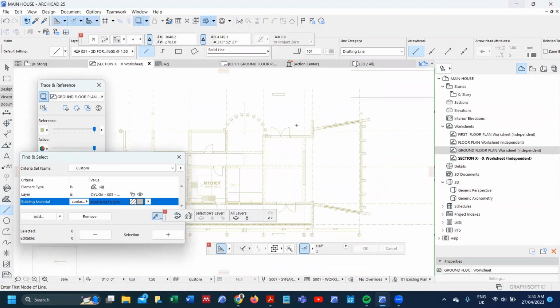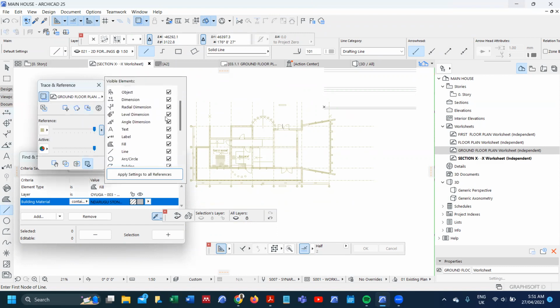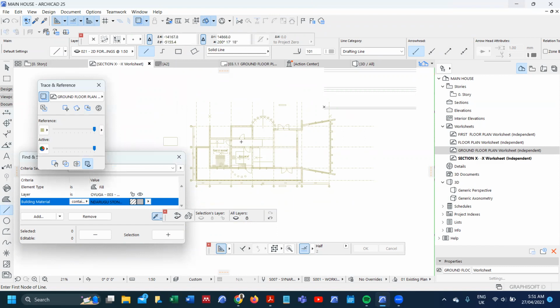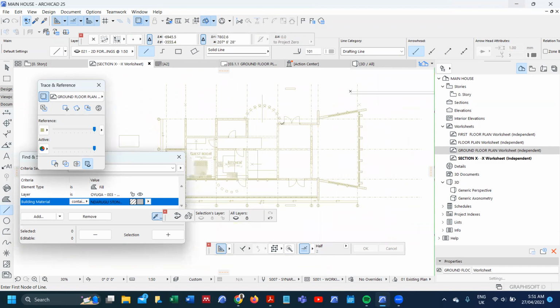Now I want my section line along. Now you'll notice that my drafting line is missing simply because of the settings here. So it's always good to, I think it's missing simply because it's a drafting line.